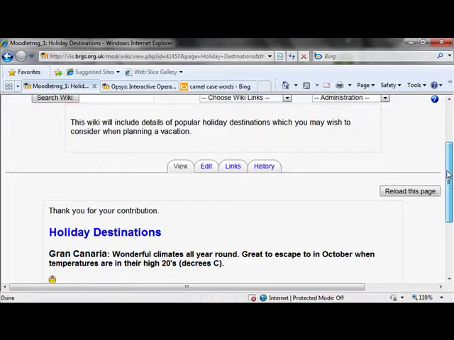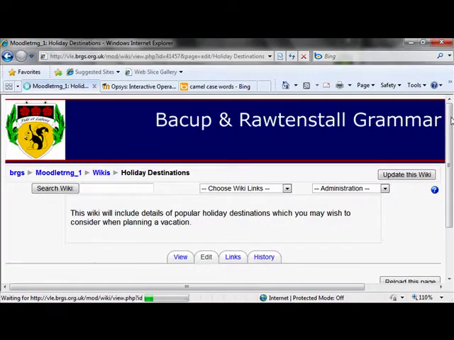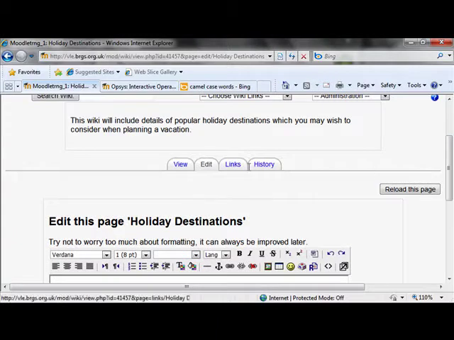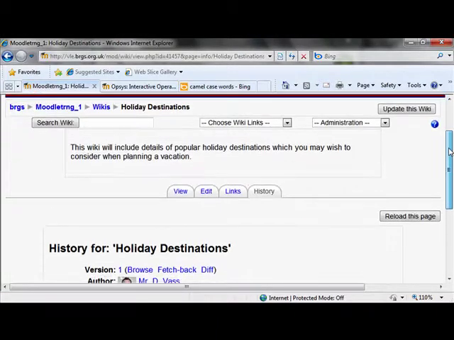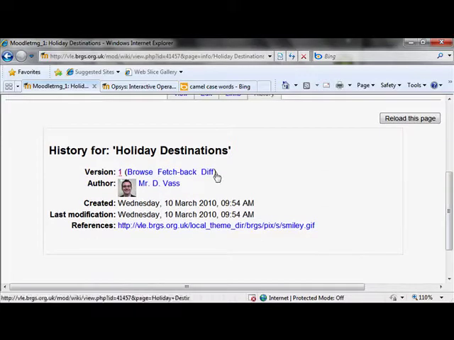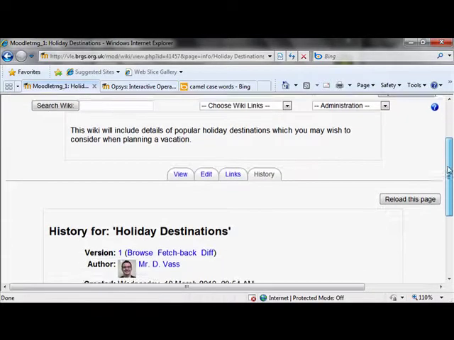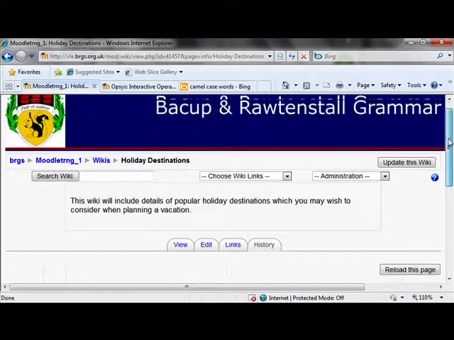And there we go. There's my contribution for the wiki so far. Now, if I want to make changes to it, I can go back into Edit and make further changes. If I click on History tab, you can see at the moment for this wiki, only myself has gone in to make some changes. Now, what I'm going to do, I'm going to be cheeky, I'm going to actually log in as another person now and just show you what this would look like from their point of view.